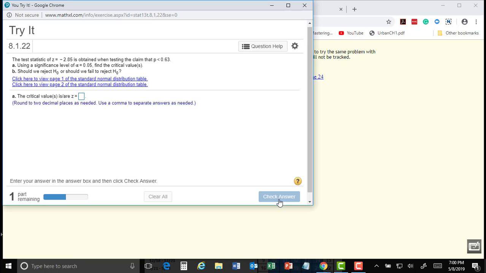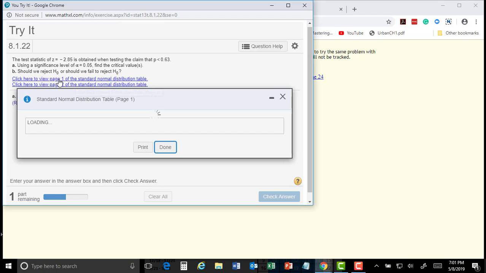Okay, so we already got a z statistic way down here at -2.85. This is my z test. That's not the same as my critical value. For my critical value, I have to put the whole 0.05 in the tail to the left, and that will give me my critical value. Notice that I'm not even looking for my p-value yet. I don't need to. So now I have to find the critical value. And I'm pretty sure it's on the right side, because -2.85 is way down to the left. But if I want to know what this critical value is and I'm filling up this way, 0.05, then I'll be here.